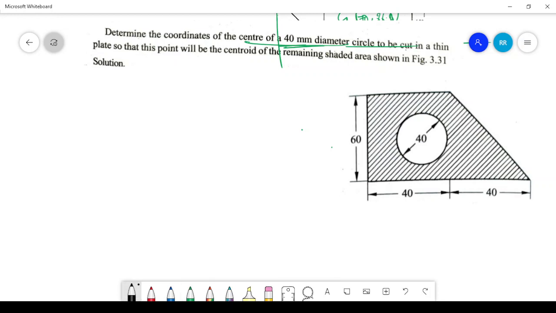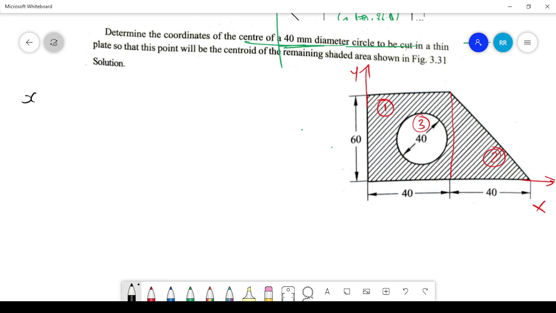So in this case also we need to divide the entire area into elemental strips, starting from the rectangle. Let me start by creating some reference axes. This will be our reference axis because this area is not symmetric to any of the axes. This is the y-axis, this is the x-axis. Let me cut the part geometry into elements. This one, a rectangle, let me name it number 1. This will be a triangle, 2. And the third one, the cutout area, is a circle. So these are 3 areas.